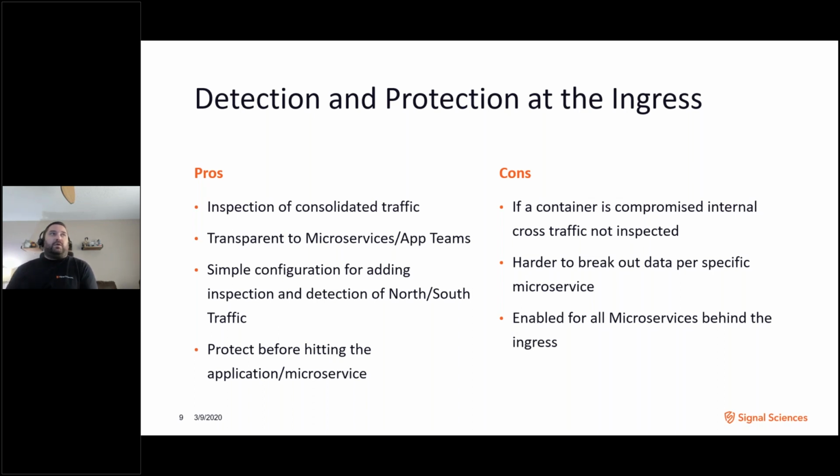Being at the ingress controller into your clusters gives you a little bit more of the traditional model of, hey, let's inspect stuff north-south before it gets into the containers, as opposed to waiting and trying to protect at the application layer. This is often desirable to a lot of companies from a development perspective, because it tends to be a lot more transparent to the actual app teams and the microservices. It's before it ever reaches there, and means they don't really have to worry about it. They can just do their code and cool, you're done. It tends to be a lot easier, especially in large organizations.